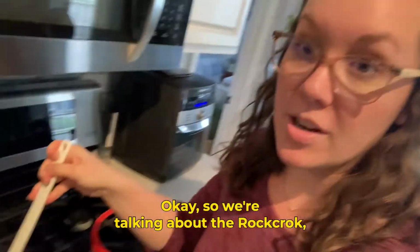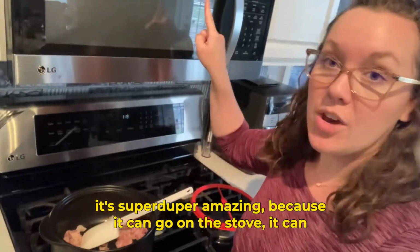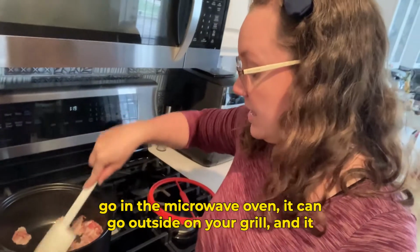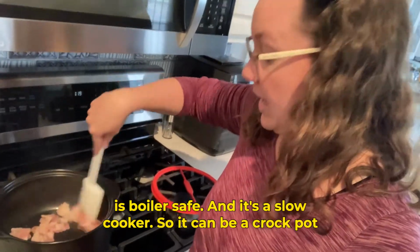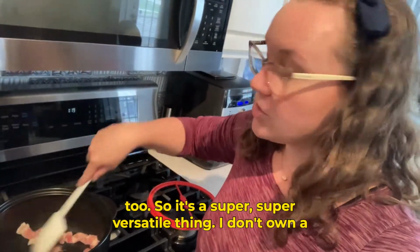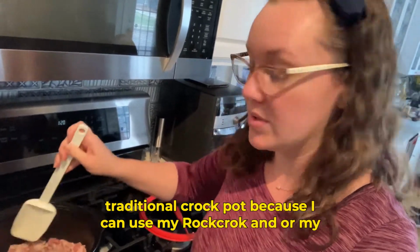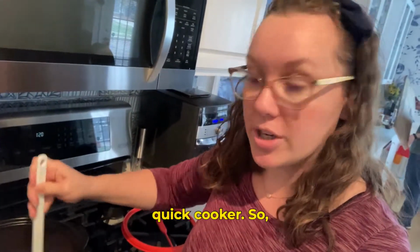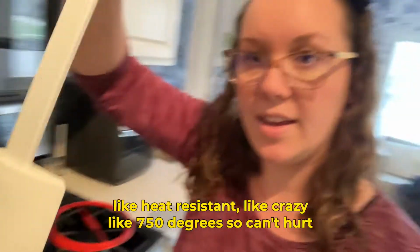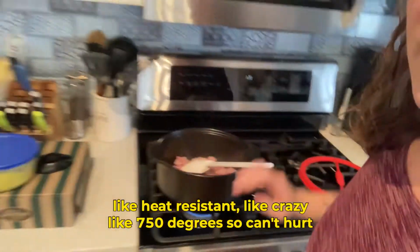Okay, so let me talk about the rock crock. It's super duper amazing because it can go on the stove, it can go in the microwave, it can go in the oven, it can go outside on your grill, and it is broiler safe, and it's a slow cooker, so it can be a crock pot too. It's a super duper versatile thing. I don't own a traditional crock pot because I can use my rock crock and or my quick cooker. So, okay, we're just gonna let that cook. By the way, these are heat resistant like crazy, like 750 degrees, so you can't hurt it.